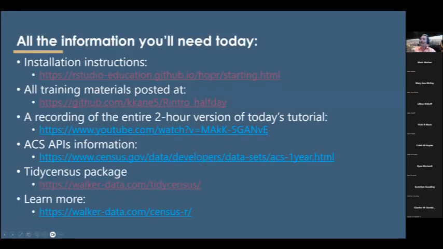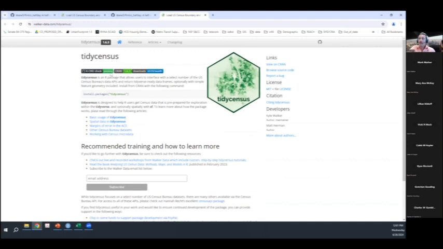Switching back here to all the information you'll need. Mary already gave you a lot of the Census API information, so I won't repeat that. There's a full recording of the webinar that takes you through how to actually get up and running in R Studio, so that you can get to the point where we'll start here today. And also the details on Kyle Walker's amazing Tidy Census package, which, although not maintained by the Census Bureau, clearly is good enough to make a guest appearance in a Census Bureau closing slide. It has certainly revolutionized how I interact with American Community Survey material.